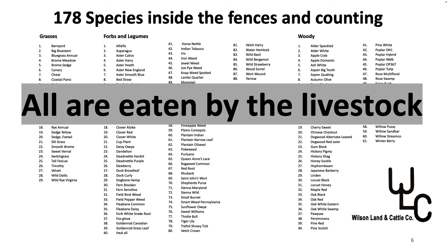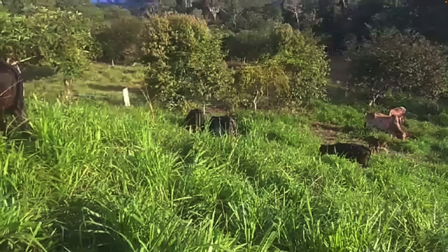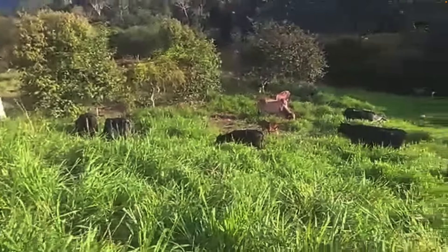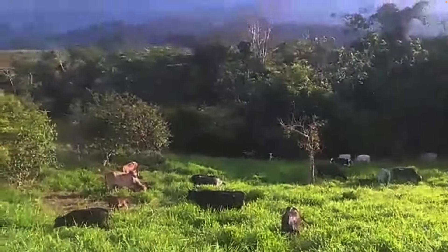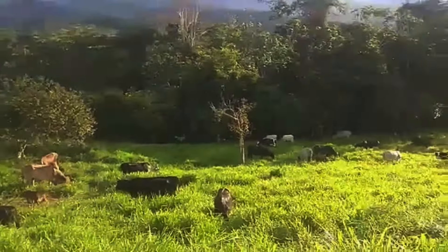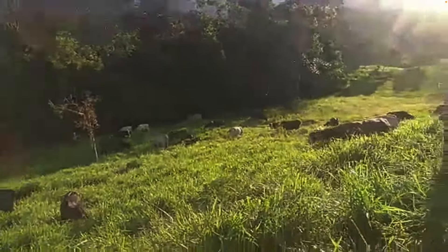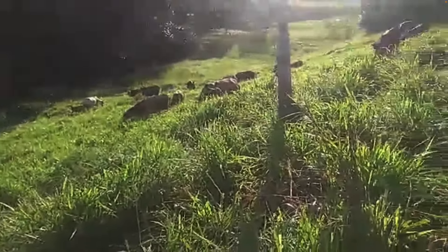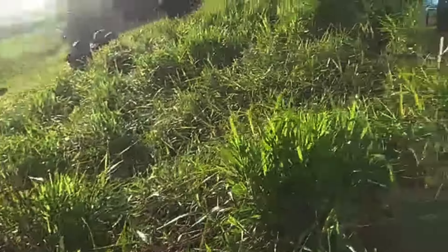If we've taken forage samples of a lot of these — one that comes to mind — here's a video from Peru. On my Facebook, I have a Facebook group called Adaptive Grazing Management. I think we're approaching 5,000 members. And this is one of the gentlemen that's on that group. I invite everybody to come to that group.